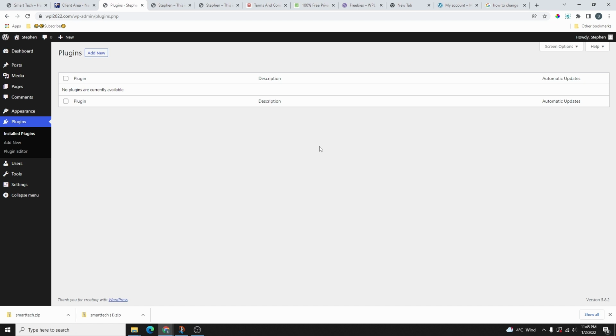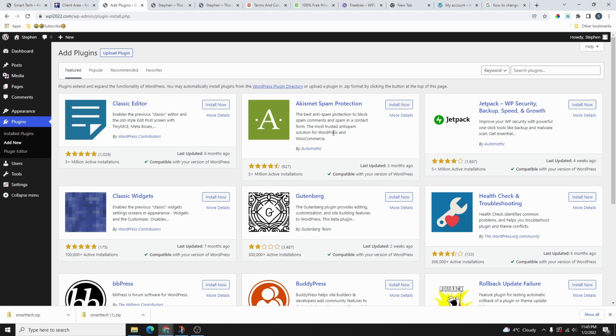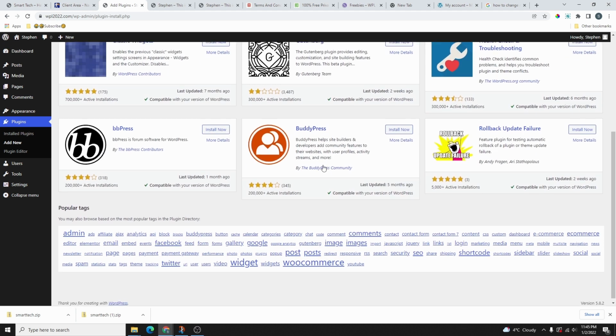So if you need a contact form or any type of plugin, you can go to the plugin section and download it. So to install plugins, all you need to do is to go over here on plugins and click on plugins. You can see here that we don't have any plugins here on the website. Now let's go ahead and click on add plugin. So we have a few plugins that we need to install. You can see here that we have all these plugins here.